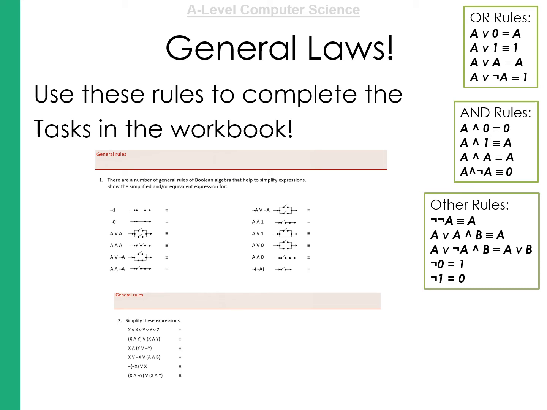Now I want us to think of when we're using A and using 1s and 0s. So you can see down the right hand side we've got our rules and you've got 4 different options here, and it's just about learning these. So A and 1 is A. A or 1 is going to be 1. A or 0 is going to be A. A and 0 is going to be 0.